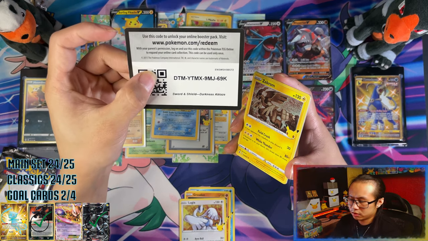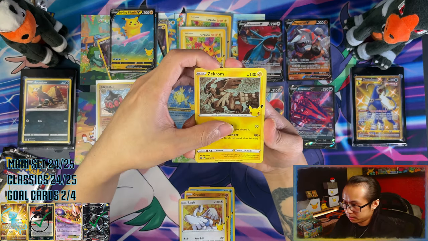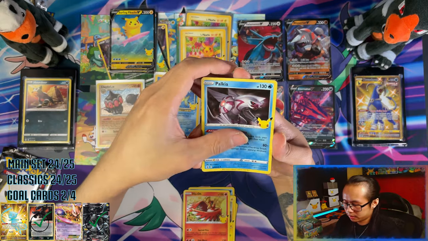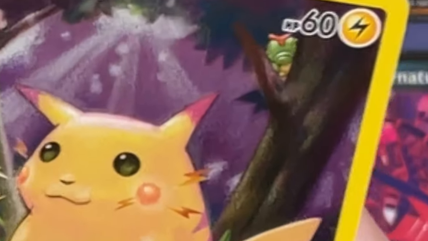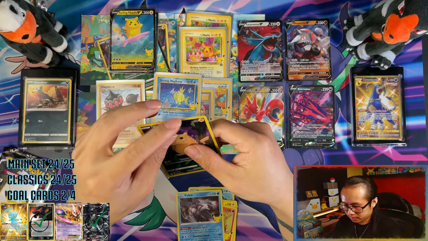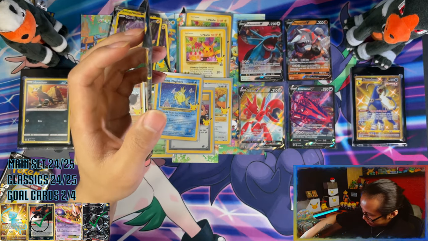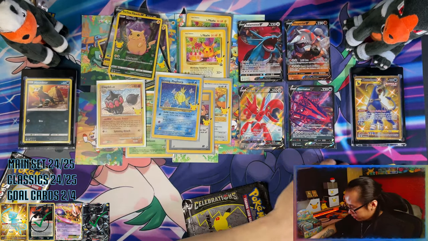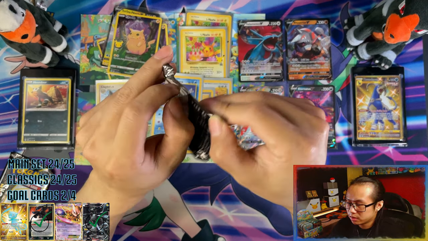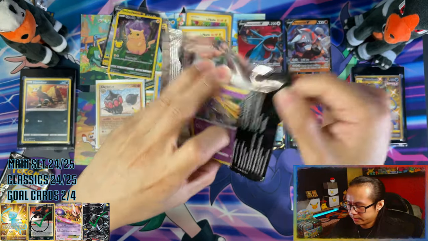And we have a Sword and Shield Darkness Ablaze. Zekrom. Ho-Oh. Palkia. Pulled out Pikachu. Toasty! Two packs left. Looks like I am not pulling one for the Master Set. So this Road to Master Set is gonna be a dead end on this video.